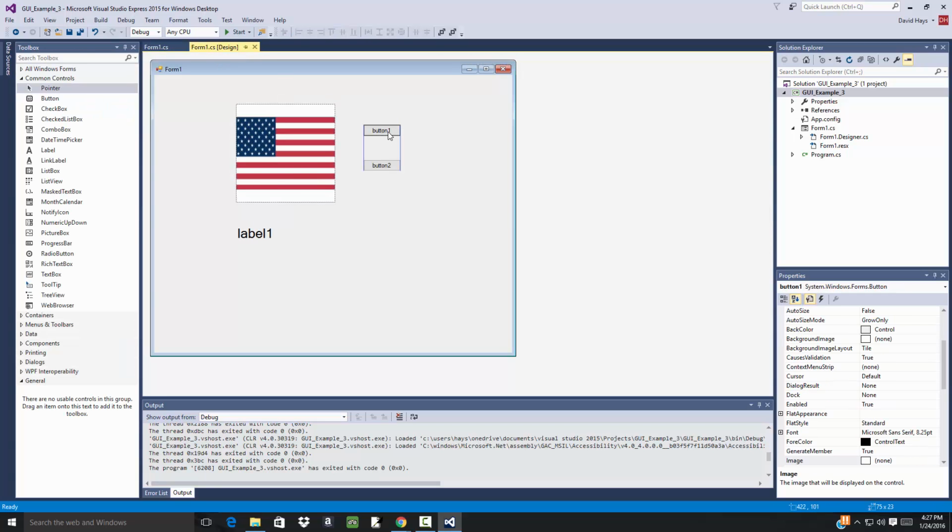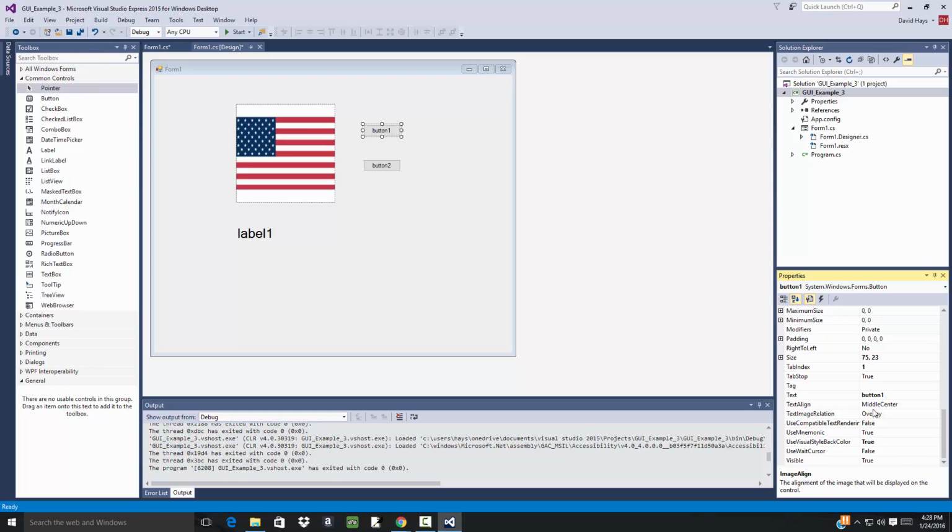Now these buttons, I'm going to program them to do different things. For button1, I want it to say exit. So I'm just going to simply start typing exit. Now sometimes when you do that, it will have the appropriate item chosen over here, but this doesn't. This says image. What we want is text. So that'll be based upon what you chose the previous time. Now if I click button2 and I just start typing, this one will be display message. Now notice how this time it actually has text chosen. Now I'm going to choose auto size on that. I think there's an auto size feature. Yeah, so I'll choose that as true.